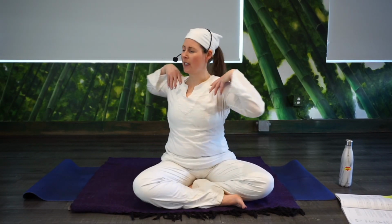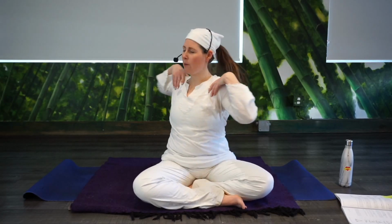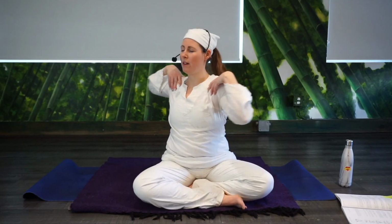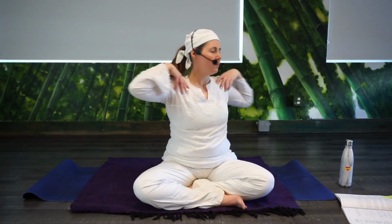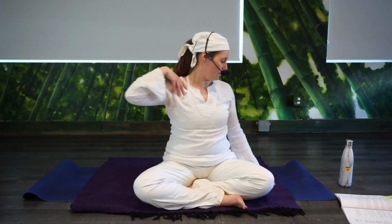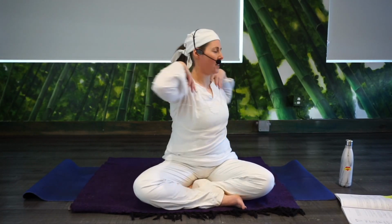Nice. Moving into twists. So if it's okay for your shoulders, hands on your shoulders, elbows out to the side. If that's not okay, you can have your hands at your heart or your hands on your hips. Inhale to the left, exhale to the right. With the hands on the shoulders, we're helping to open up our chest and shoulders a little bit more than if our arms are down. And your head will just naturally follow your body. Doesn't have to move specifically.